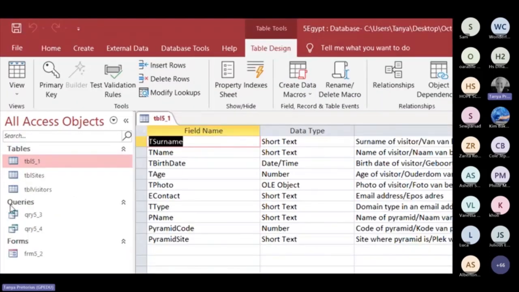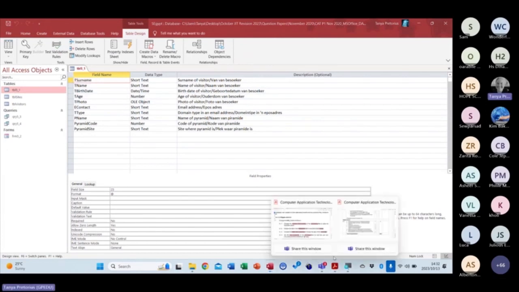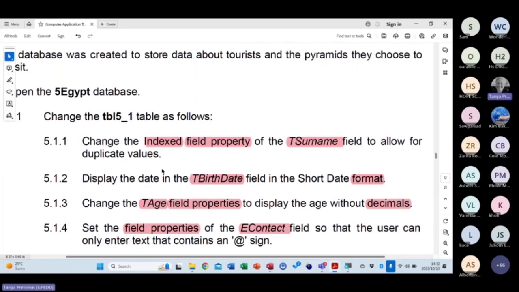Right, so firstly, we are working with table 5.1 as mentioned, 5.1.1. It indicates that we need to change the indexed field property. So it actually guides us exactly to which property we're going to change. And we need to focus on the T surname field, and it should allow for duplicate values.